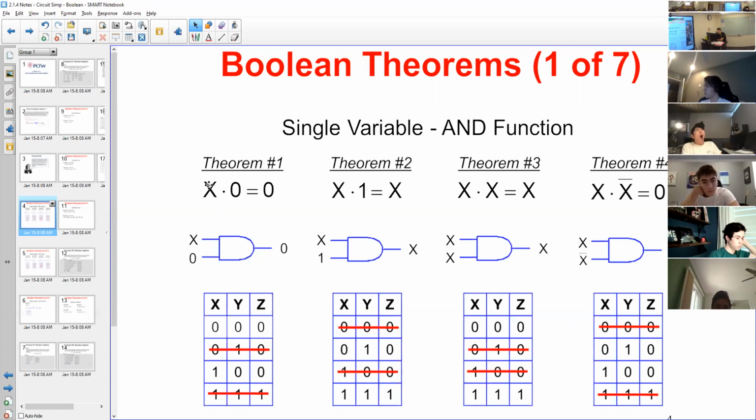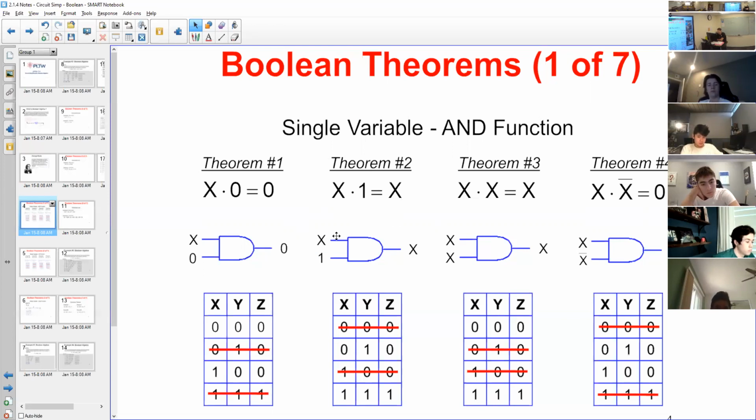So if you see an expression that has an x and a 0, an x times a 0, you can simplify that to a 0. And you may say, well, wait, Mr. Webb, we haven't seen any expressions with zeros in them yet. Well, you'll start to see them soon. So it'll make more sense, again, like I said, when we look at some examples. All right, theorem 2.